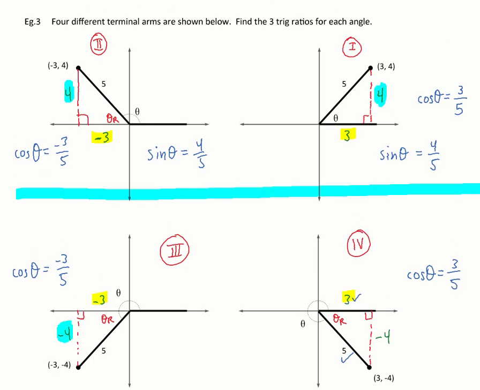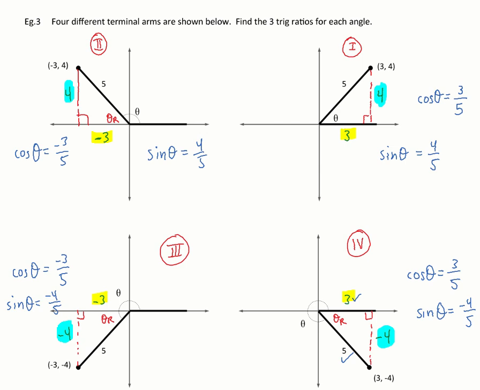notice that both of these y values are negative 4. Well, sine of theta then in this case is opposite over hypotenuse. There it is. It's negative down there. And over here in quadrant 3, sine is also negative 4 over 5. So if x controls cosine, y controls sine in terms of whether or not they're going to be positive or negative. All right. Now, the last thing is tan.